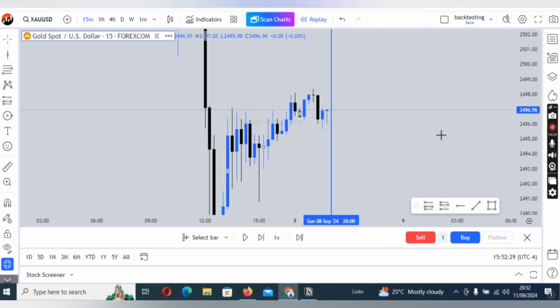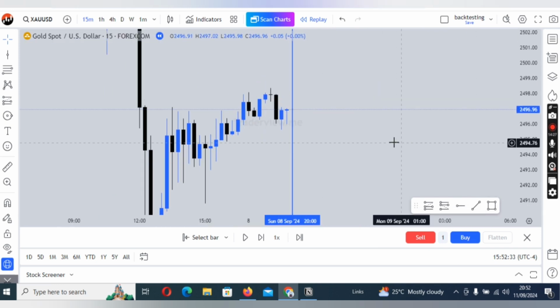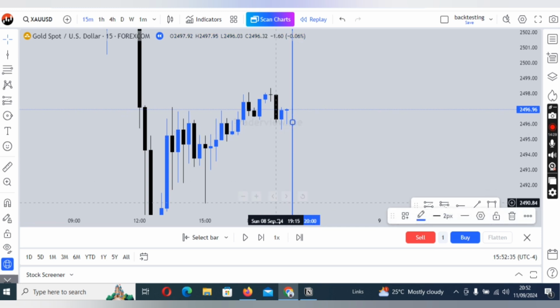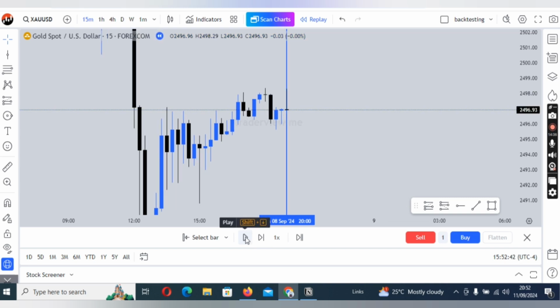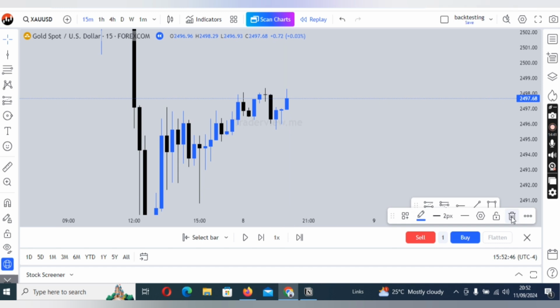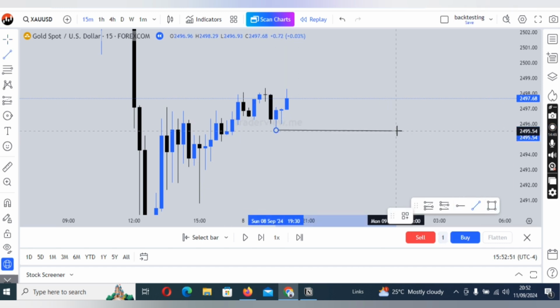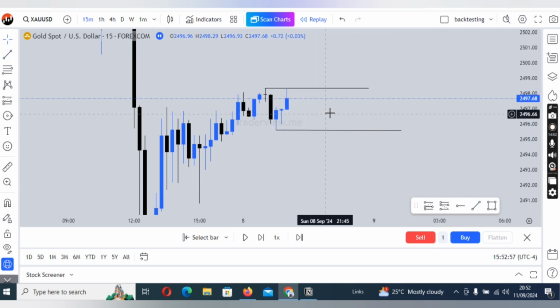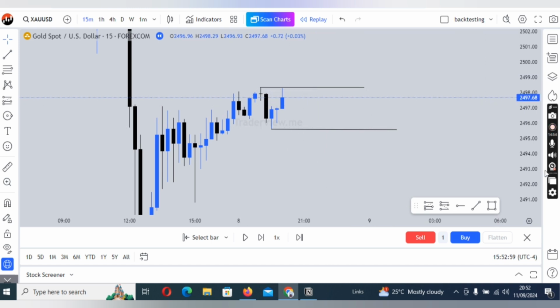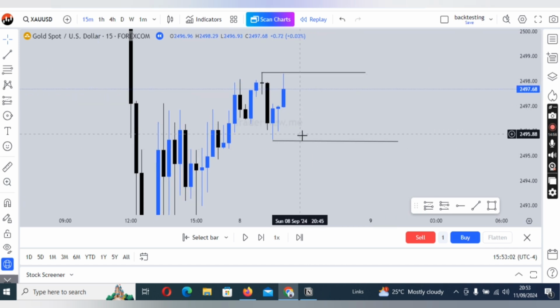So I've cut it. What we should do next is, after cutting it, we have price here, and let's just play it a bit so that it will be exactly the time. All right, great. So now what we should do is outline this last swing high and last swing low. I think this is 8 p.m. candle. So we'll wait for price to sweep either of them right now.